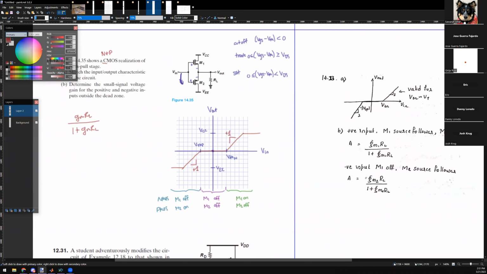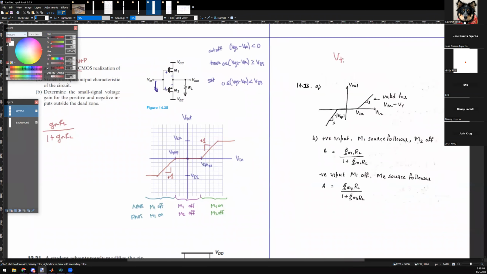You index them appropriately for M2 and M1. And here he puts absolute value, because different people have different definitions of VTP or VTHP. It could be plus or minus, I don't know. Just put an absolute value around it and put a negative sign, because you know what's on the negative side.